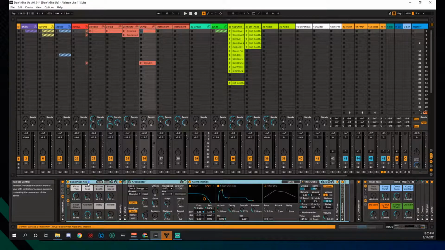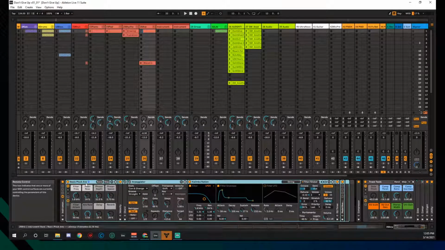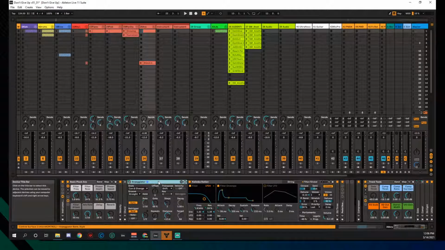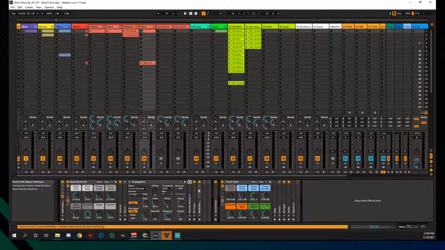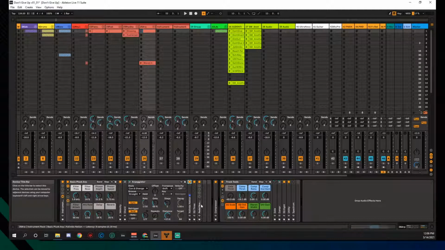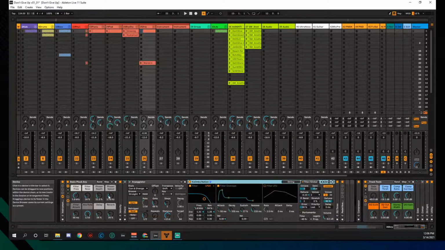The ARP itself, I started with, I think, one of the Ableton presets, basic pluck ARP. But as usual, I got in here and tweaked a fair bit of what was going on. It was originally a little soft. It didn't have a very fast attack, so I changed the filter envelope to futz with that. Didn't like where the frequency was sitting, so I changed that around. I think I added a little bit more phaser, and there were some other effects in here that I've pulled out because they weren't relevant to what I was trying to accomplish with this sound. When I pull that stuff out, you have to be careful because sometimes it's all rigged into the rest of the patch. But in this case, it wasn't too bad.